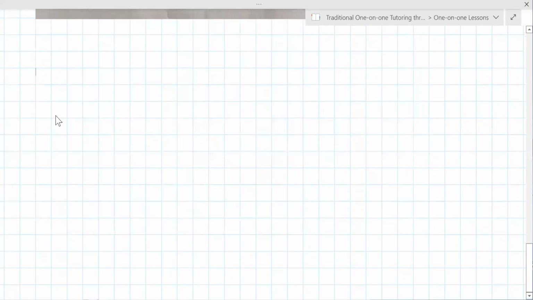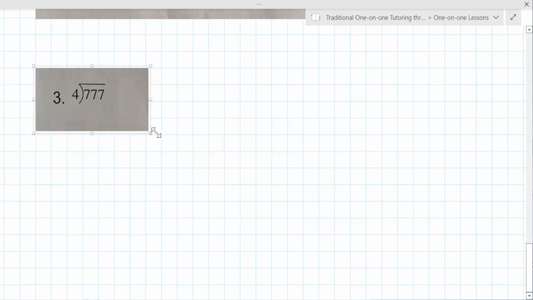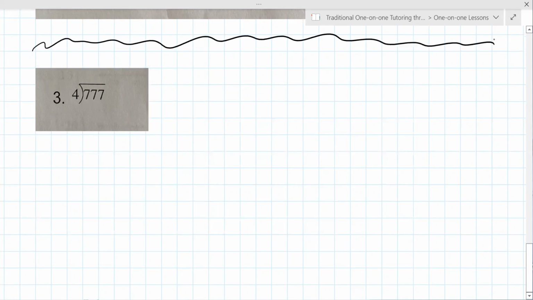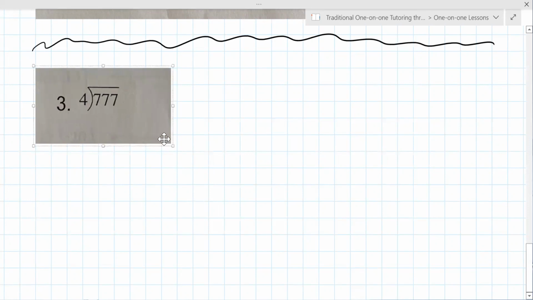So here's, let's go to that division sheet. And what I'm going to do with you, if we continue working together, is I'm not necessarily going to do all the problems in order. I'm going to do them in an order that makes sense for learning. So this one is probably the easiest of the three, in my opinion. Now, could you tell me how to work through this problem, since you said it's a review? Maybe you already know. I'd like to give you a chance to talk me through.